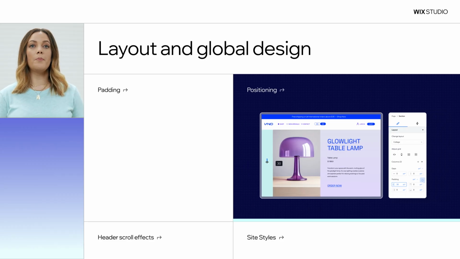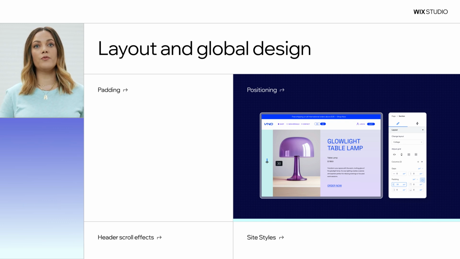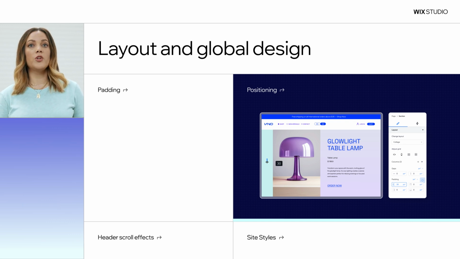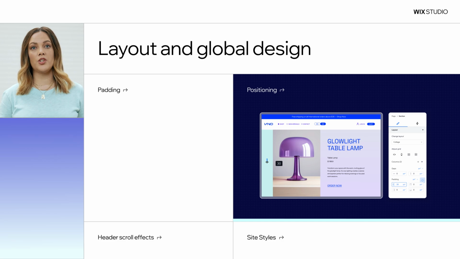There are even more improvements to positioning in the works. The controls for positioning are being completely revamped. We're separating the padding controls from the docking and margins, which will let you work with more precision. These changes will also improve the reaction times whenever you're editing, so you should notice it's a smoother experience.